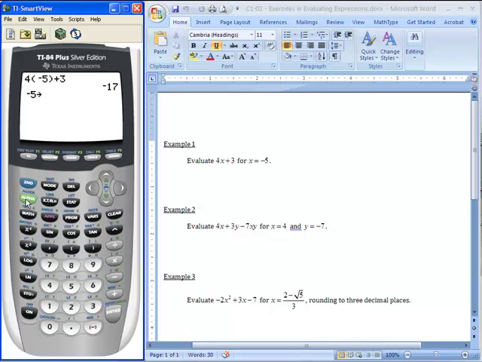So there's two different ways to get the x. One is to press the alpha key and then the store key, which has above it the letter x in the same color as your alpha key is. Or for x, we have a shortcut key, and that's right next to the alpha key, the x, t, theta, n key. I'm going to use that key. So we take negative 5 and store it into x. I'll press enter. And it just repeats the negative 5.